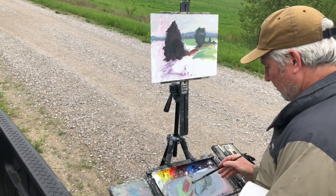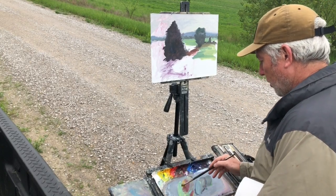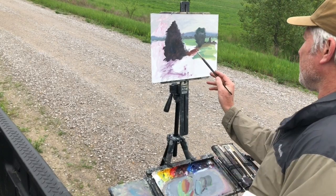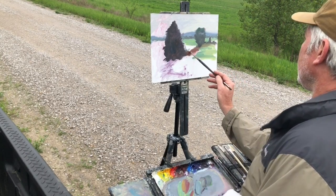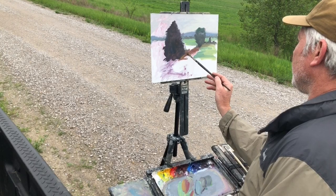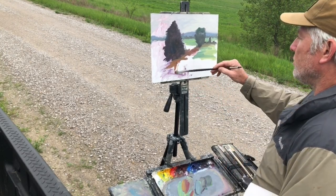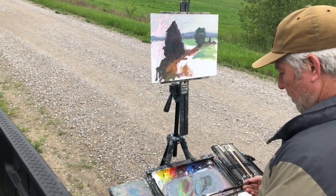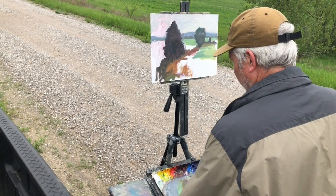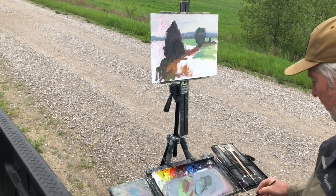So I'm trying not to let myself get working on any kind of details right now. It's just get it blocked in so I have a sense of the design. There was a little bit of white snuck in right there. White just kills the saturation.